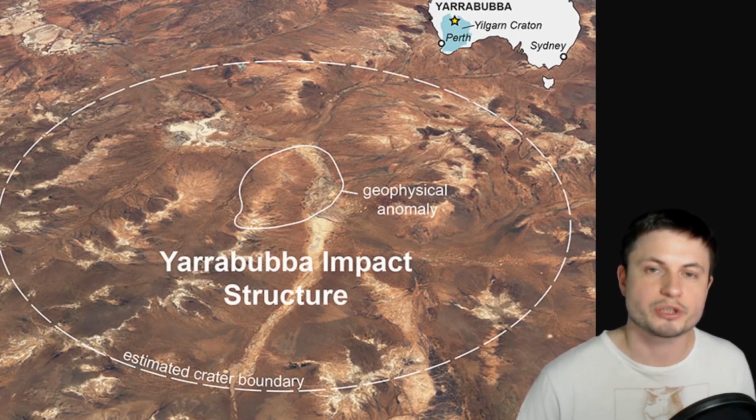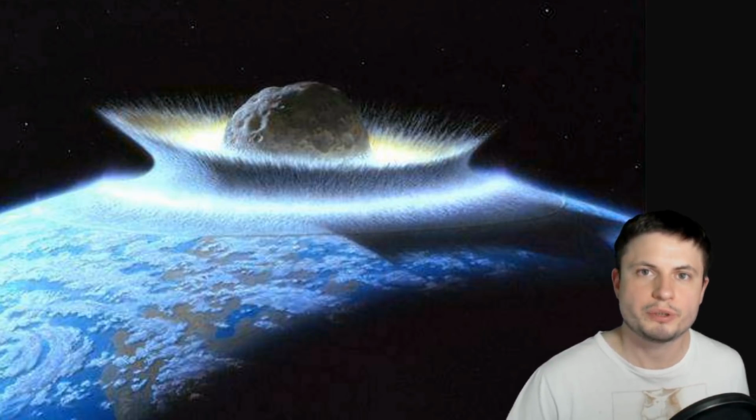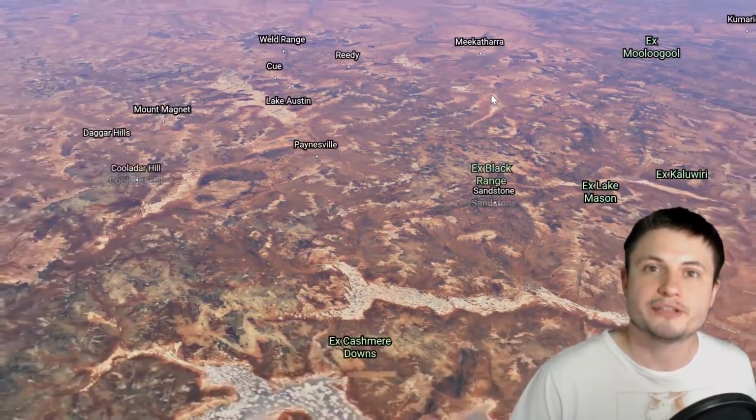And this crater that was created by a collision is roughly around 70 kilometers in diameter, suggesting that the actual piece of rock that collided with our planet was very likely just a little bit smaller than the asteroid that collided with our planet when the dinosaurs perished. So in other words, it could have been about 3 to 4 kilometers in size. But honestly, this shouldn't really surprise us, because Australia in general is a great place to look for historical events. The entire area here is literally like a preservation site. Many things here, when they happen, remain untouched and completely undisturbed for millions and even billions of years. So in that sense, we're definitely going to be discovering even more interesting things in this region.